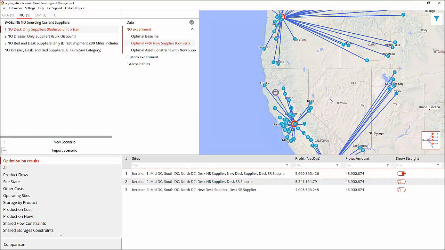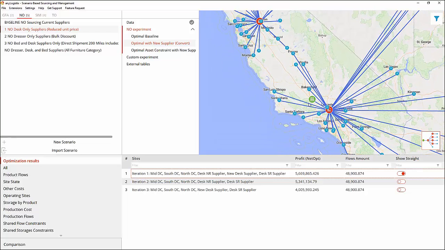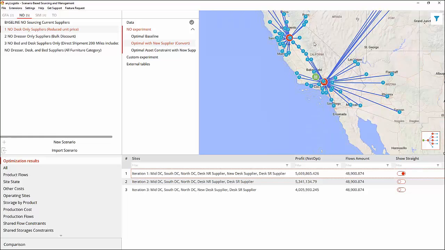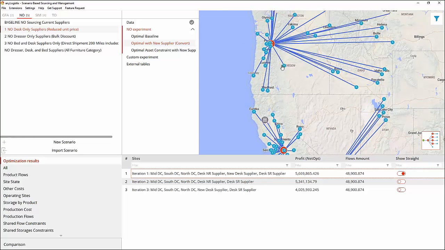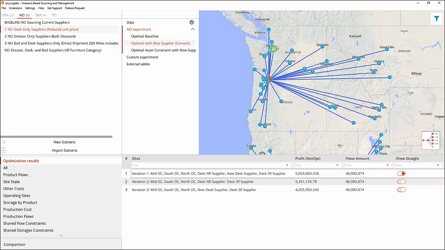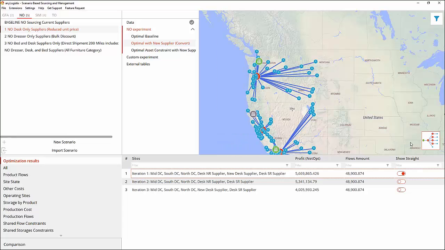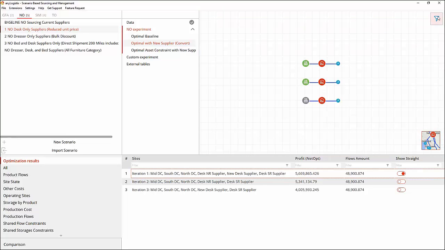As you see here, this supplier is supplying the South DC. Then the new supplier is basically supplying the middle DC. And obviously the top supplier, the North, is supplying the North DC. So you have a quick view, and you could also express it in this way, what actually happened. So this $300,000 improvement will require this kind of framework now to operate for this particular product, which is really good.